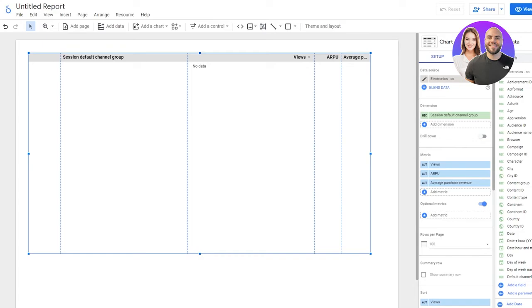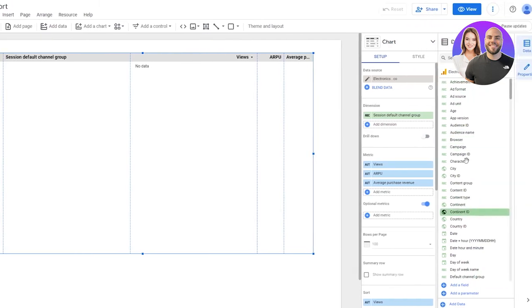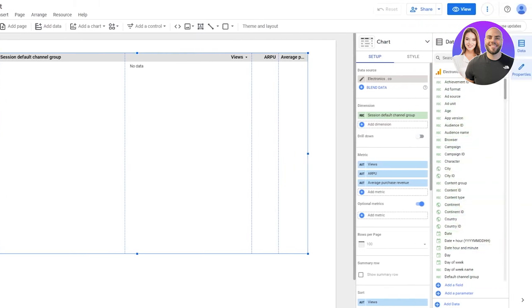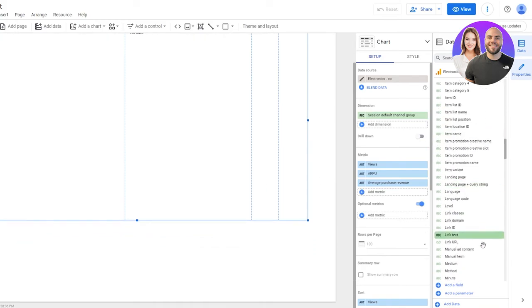And you can also quickly see your important marketing channel widgets and prompts, which is also pretty simple and pretty easy. You have all these different data sources and ad sources that you can add. Again, pretty simple and easy stuff to get your head around. You have different country IDs, date, hour, minute, etc. You can add fields, add parameters, and yeah, it's just the whole full suite of how things actually work with your Untitled Report in Looker Studio.